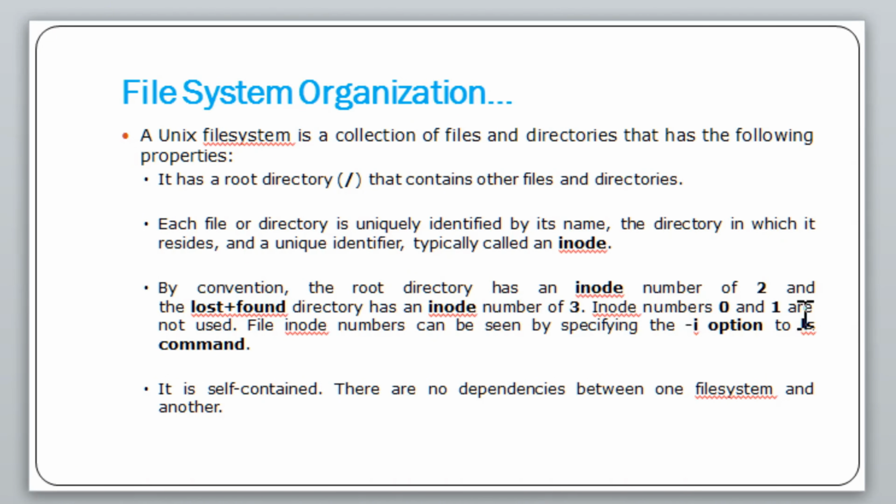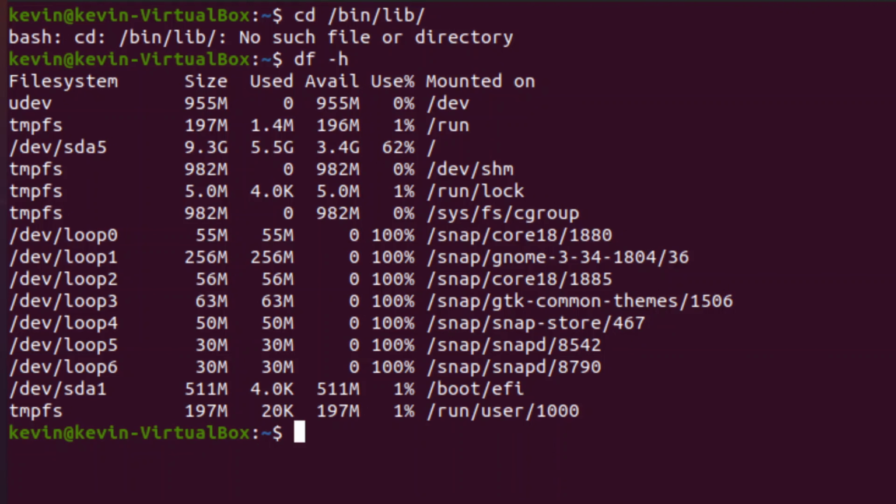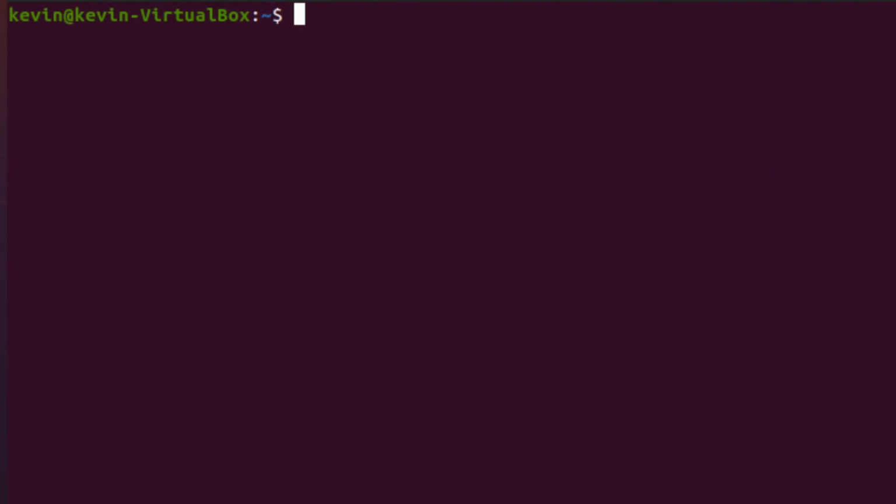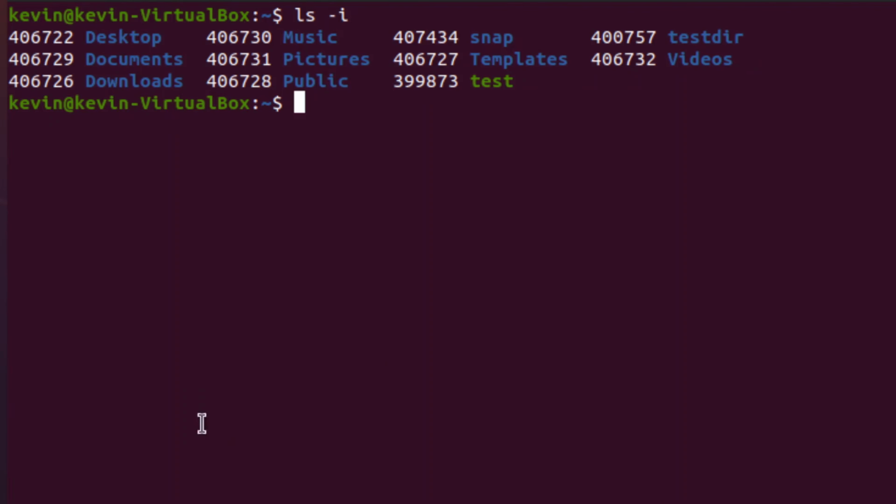Inode numbers 0 and 1 are not used. File inode numbers can be seen by specifying the -i option to the ls command. So let's check that out here. If I do an ls space -i, you'll see that we have these particular directories, and it's going to list their inodes next to them. These are all the inodes for these directories.